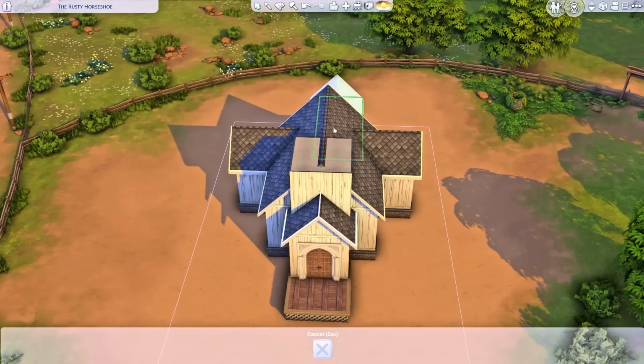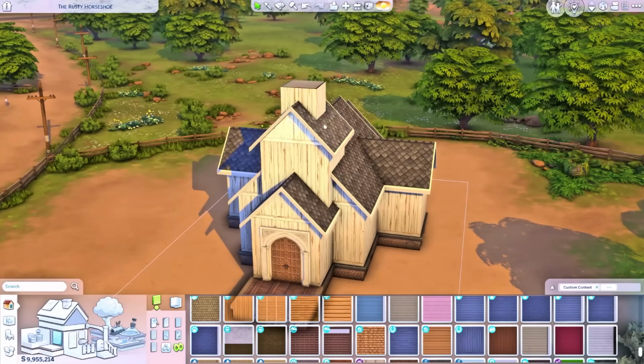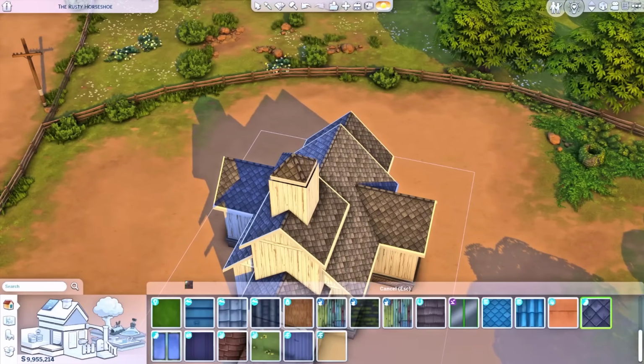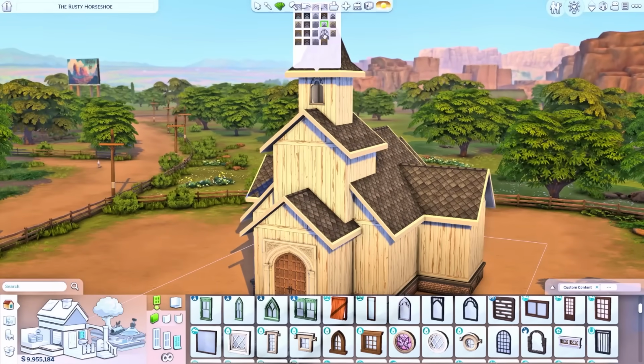But for this build, I wanted to merge a cemetery with some other kind of gameplay. I just thought it'd be really fun to combine the idea of having a cemetery and a wedding chapel into one. And that's exactly what I did, and I really hope you like it.